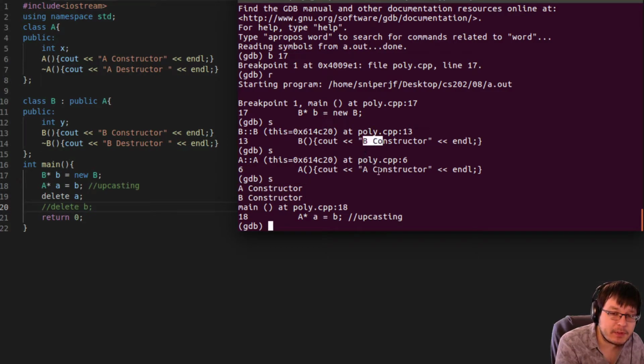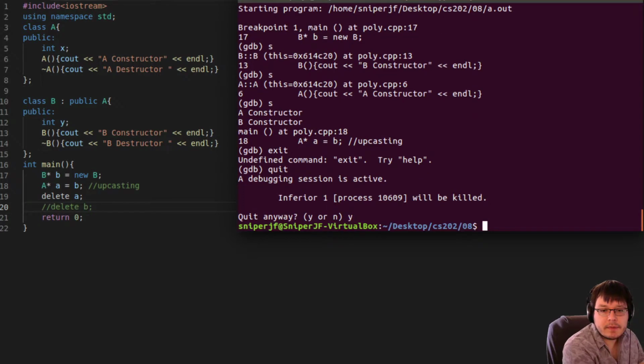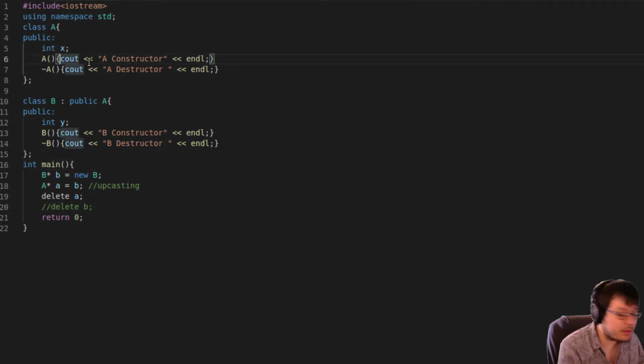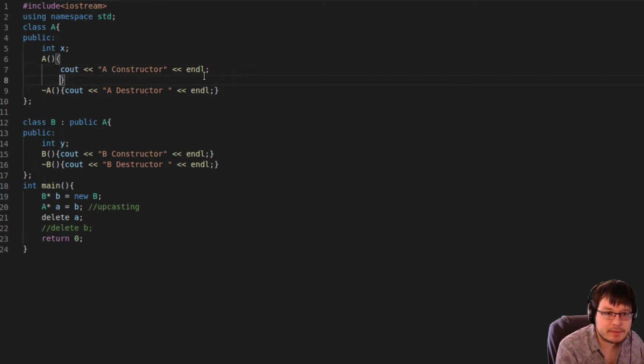This might be a little misleading because you see the line "B constructor" entirely, but not the entire line is being run. Only this part of the line is being run. In fact, I think it might be easier for you to see that if I space it out. The one time I didn't space things out, it actually might have helped.